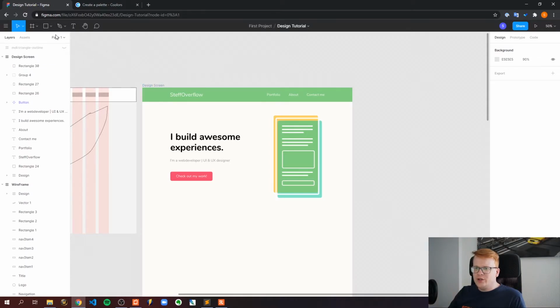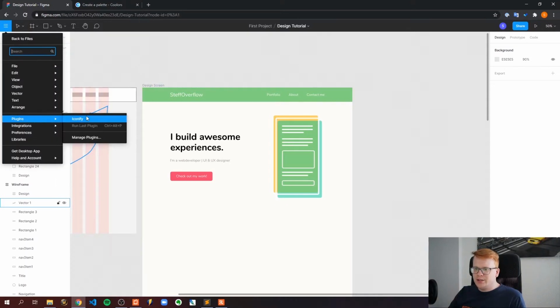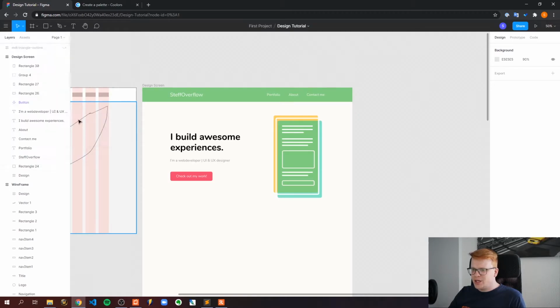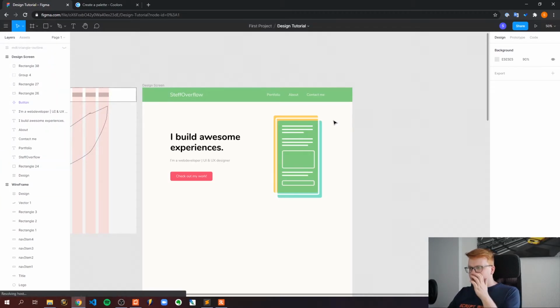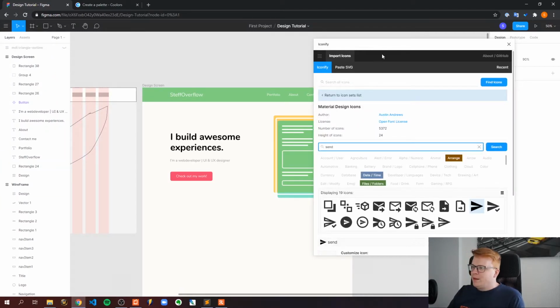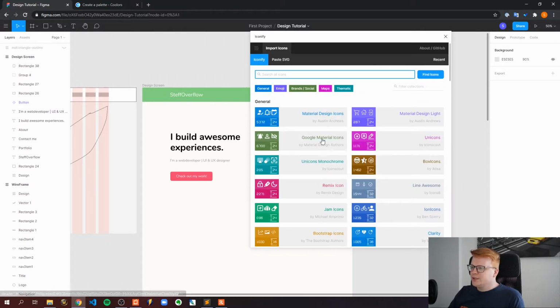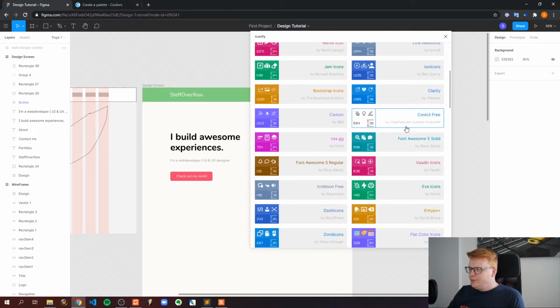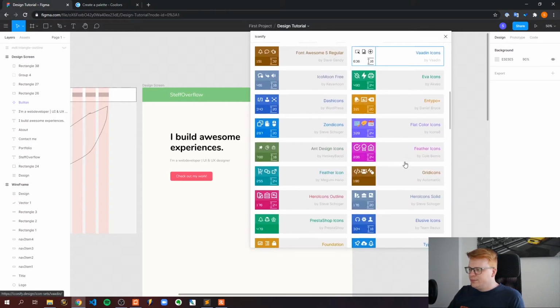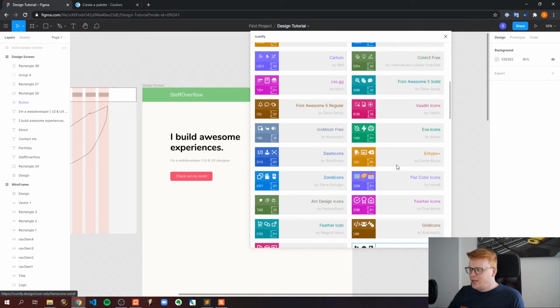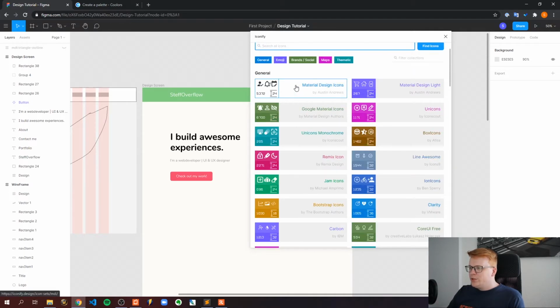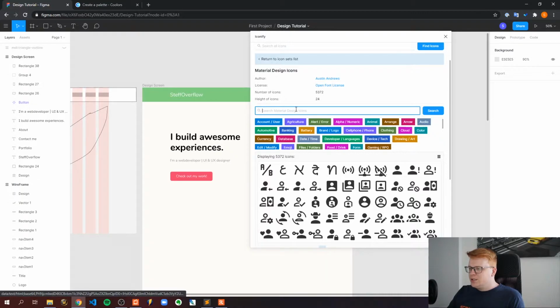So what I can recommend is to use some plugins. I downloaded this Iconify plugin for Figma, which offers you a huge set of icons like material design, which is from Google. You get the Font Awesome free icons and a lot more. I would go with the material design icons because I'm familiar with them.